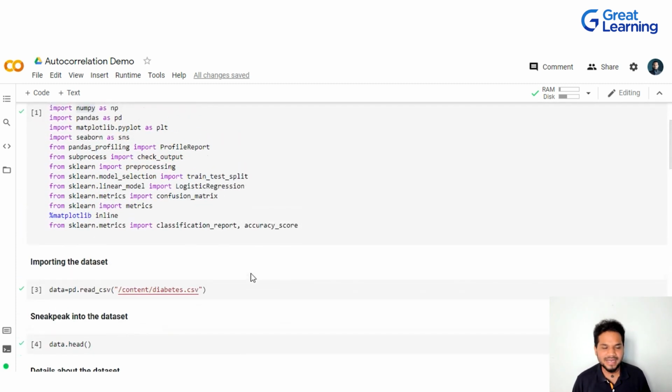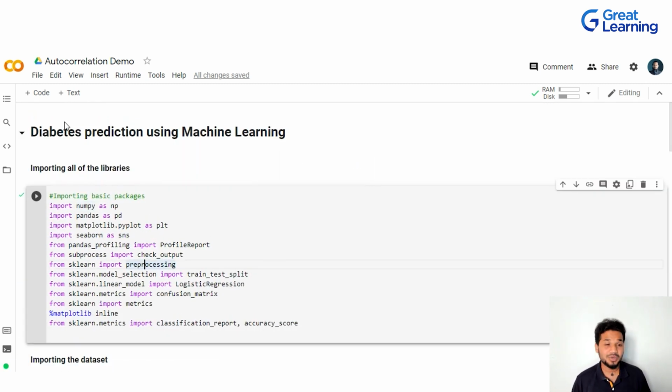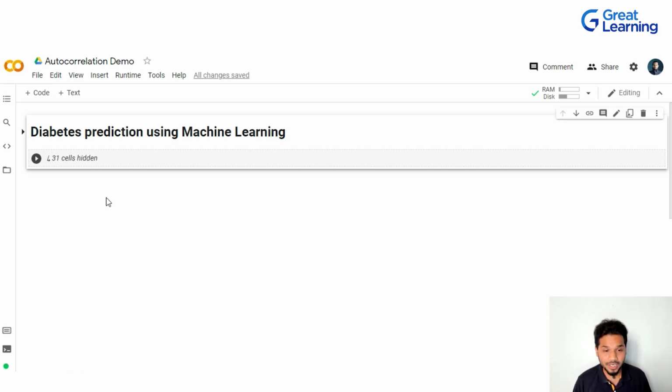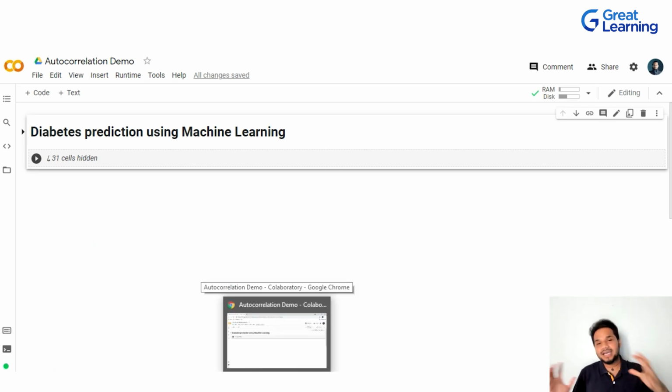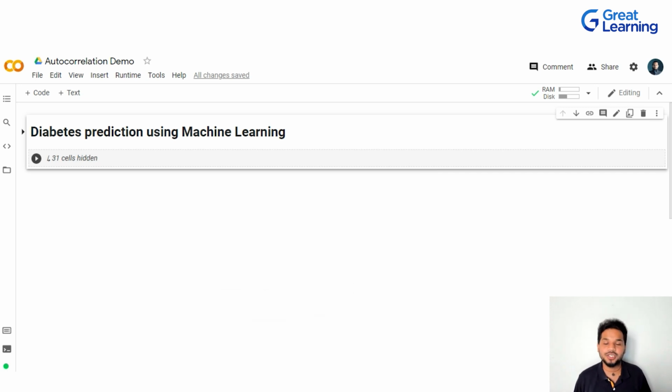So all in all, where are we at? 25 lines of code, and you can see that we have done a lot with just 25 lines of code, right? So ladies and gentlemen, this is the magic of correlation. And as you saw, correlation was not the entire thing which led us to the solution, but correlation was a critical part for us to perform some in-depth analysis, which can not only tell us more about the data, but also take us closer to the solution in a more efficient manner. That is where all the advantage lies in, right?